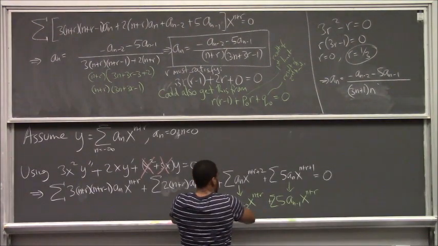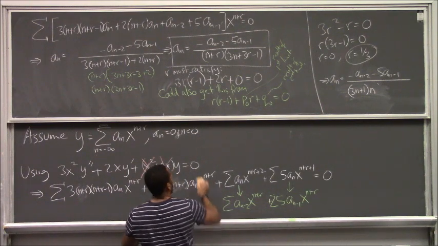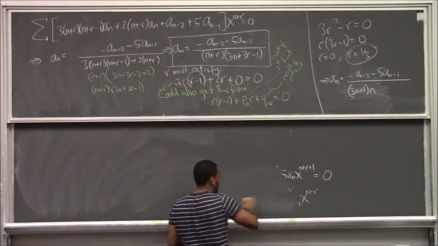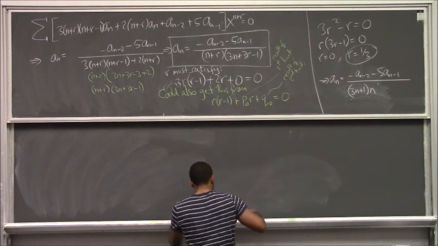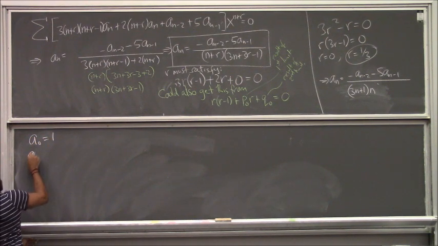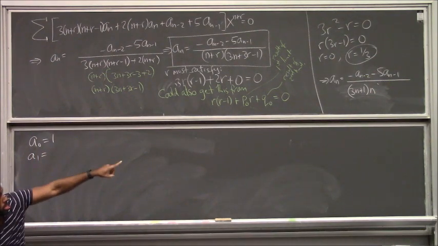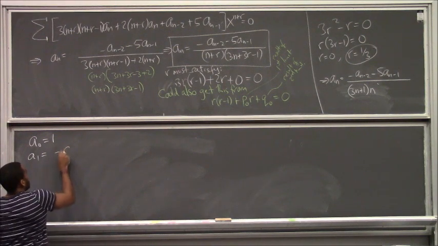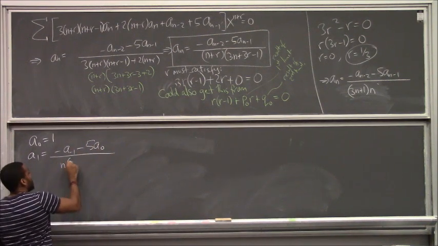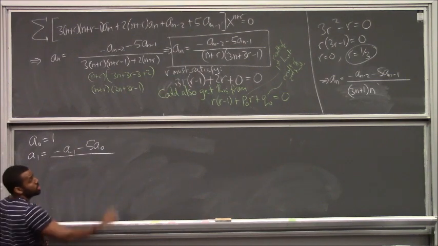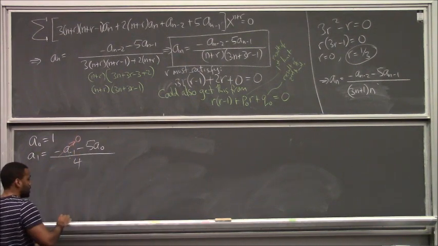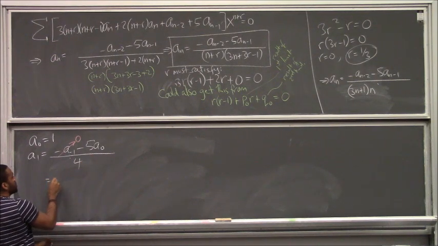Now we just care about the first four terms. Did we say first year or first four? Let's do first four. I'm going to find the first four terms of the series using that formula. a0, we were given that; they told us that was 1. a1: if I plug in 1 for n, I get minus a_(minus 1) minus 5a0 all over n times (3n plus 1), and plugging in n equals 1, that's 4. Remember our assumption: if the subscript is negative, assume it to be 0, and we know a0 is 1, so this just becomes minus 5 over 4.